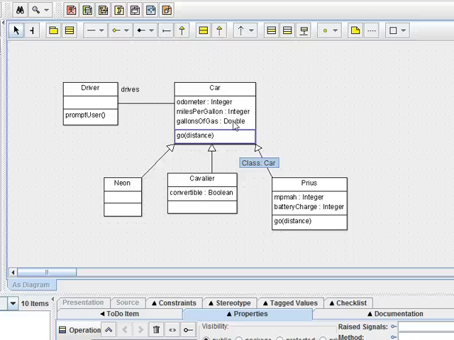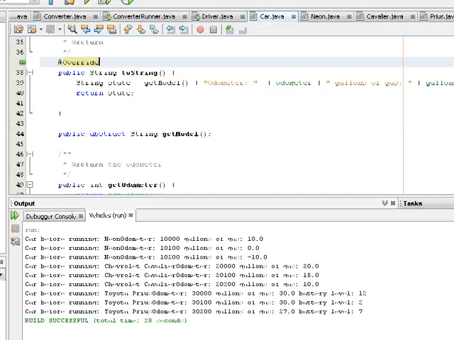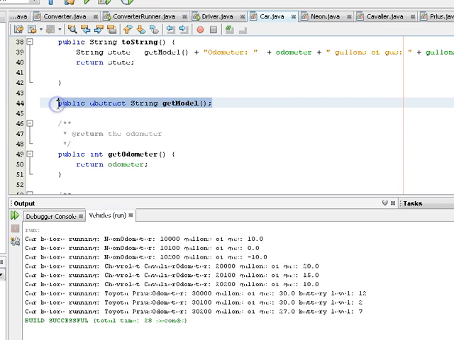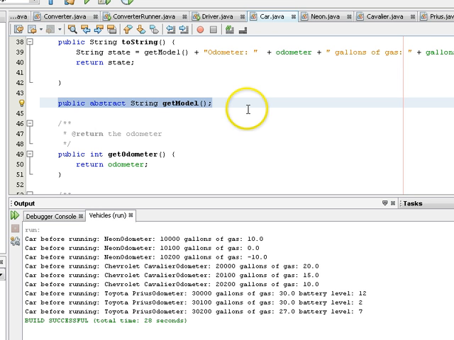One important consideration of an abstract class is that this now changes one thing. We cannot create an object of an abstract class because the abstract class doesn't define the default behavior or the behavior you get when you invoke the getModel method. And remember, variable type tells us what methods we're allowed to call. That's why we put getModel as an abstract method here in car. Object type tells us what will happen when we call those methods. Okay, that's a very important relationship.